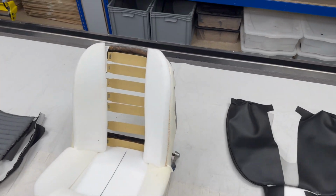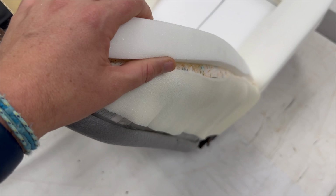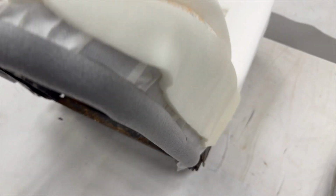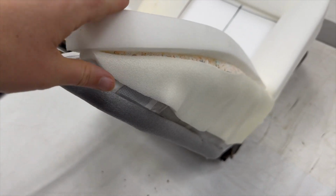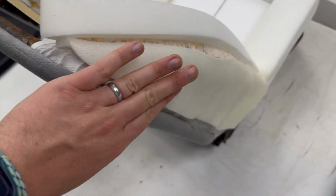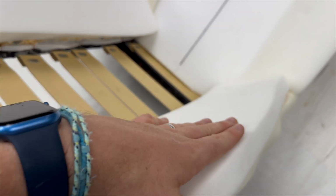Now the left and right edges, you get obviously these bits for the side bolsters here, which is sort of layers of foam, and you get this scrim surround on it which wraps round the frame and goes onto the back. You can see it all just poking through there, so that's effectively there to attach it to the frame. Then you have this thin foam here that you just loop and wrap around there, which just adds a nice bit of padding to the side bolster back section, and obviously the front section there is the main area of the side bolster.